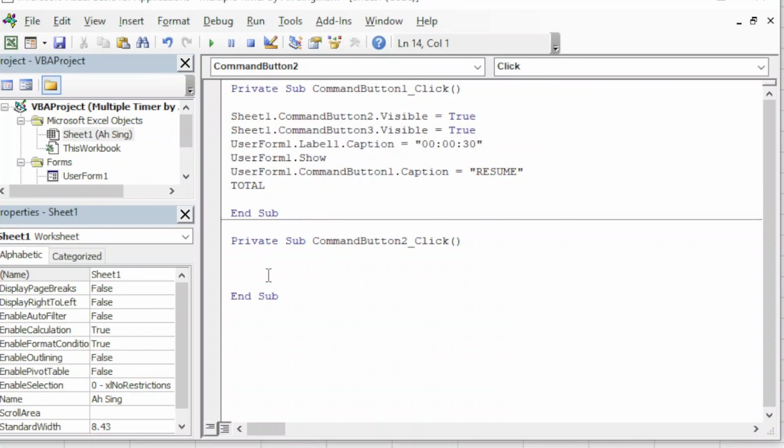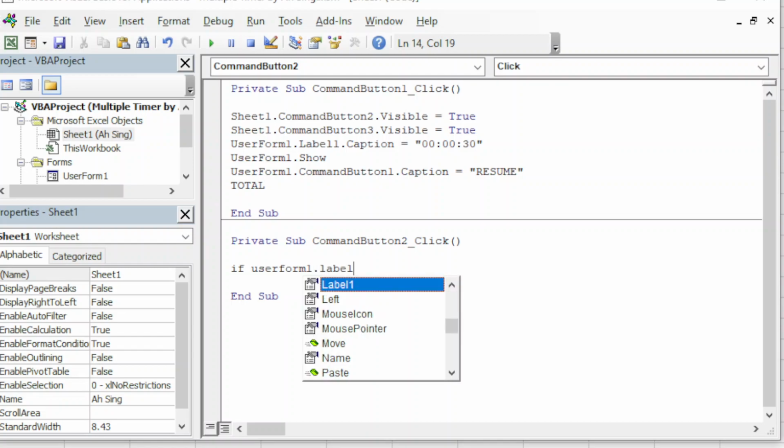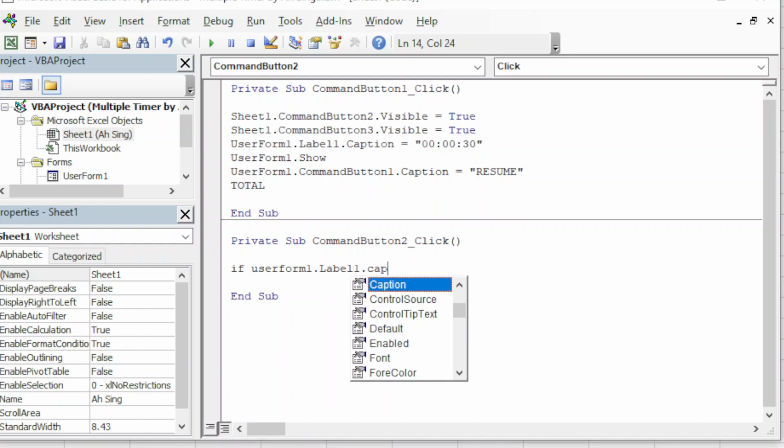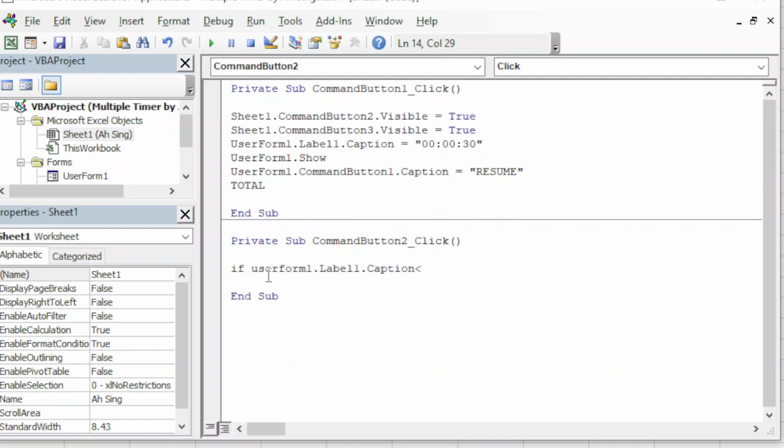So we have to use a condition. If UserForm1.Label.Caption, the time that is on user form 1. For example, let's say we want to set a time for this command button 2 of 20 seconds.